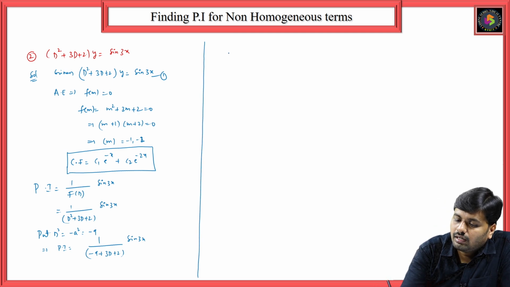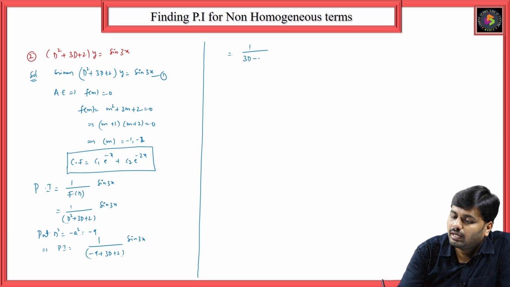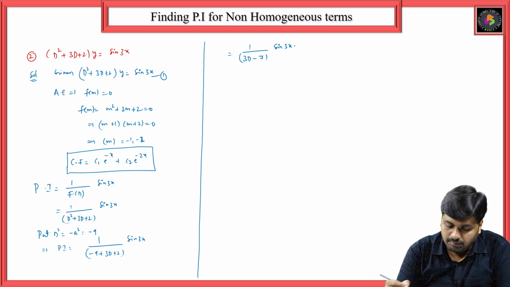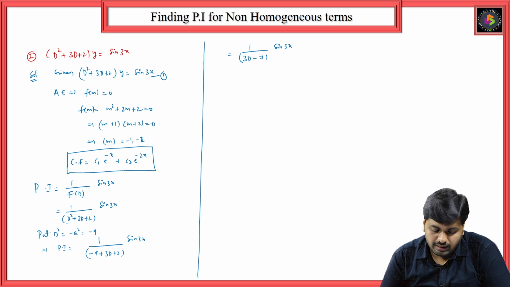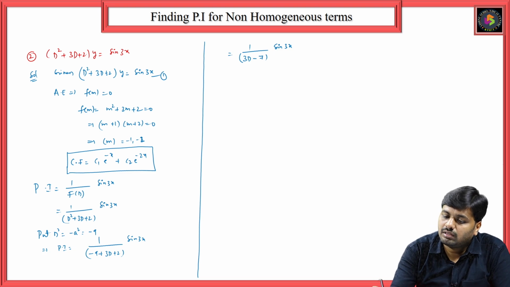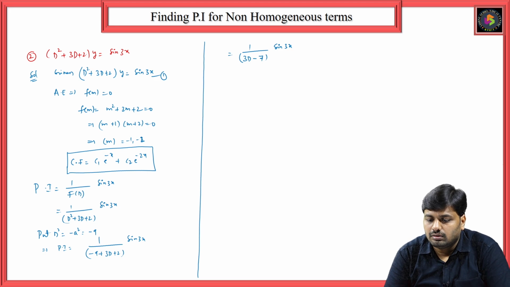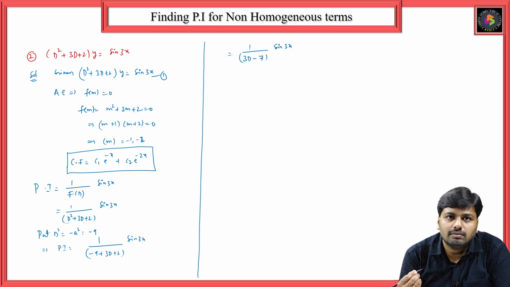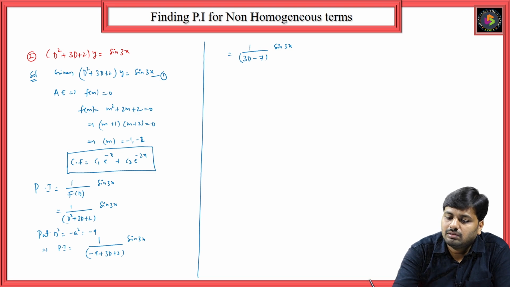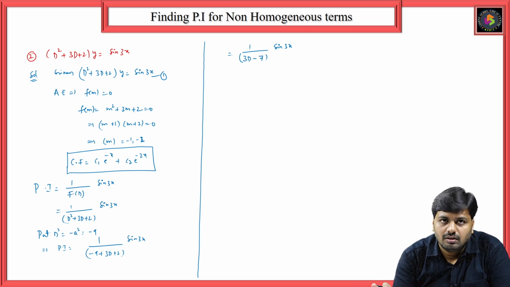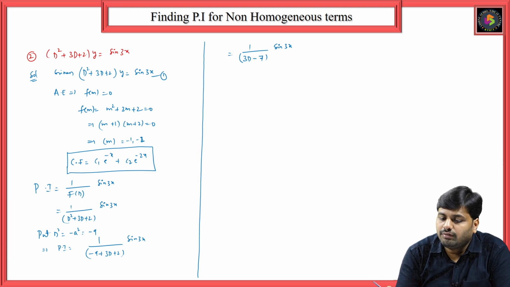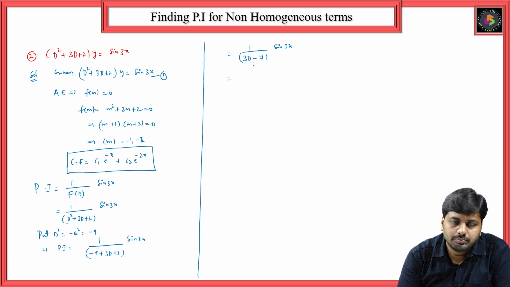Now this I get like 3D minus 9 plus 2, that is minus 7. Now sin 3x. Here you can observe one point. The students always get stuck at this step, because after this, what do we have to do? If we do not remember the rationalization concept, the problem will stop here. So it cannot continue. Therefore, please focus on these steps.